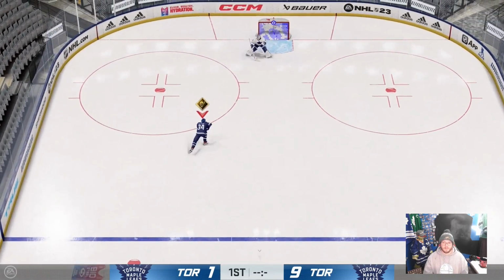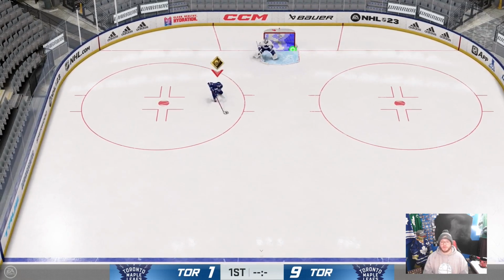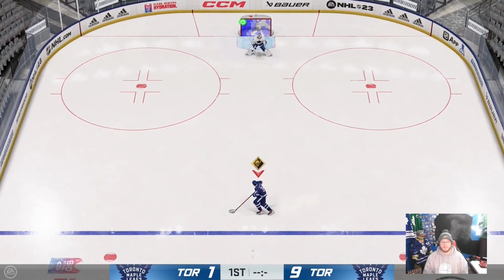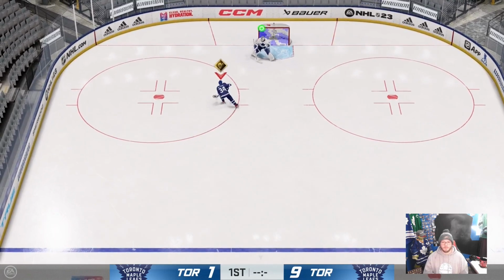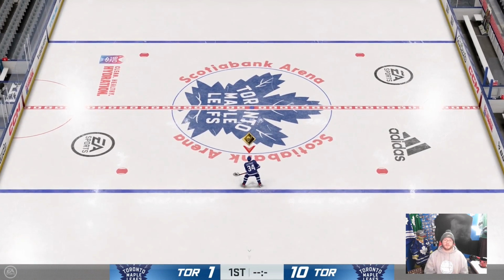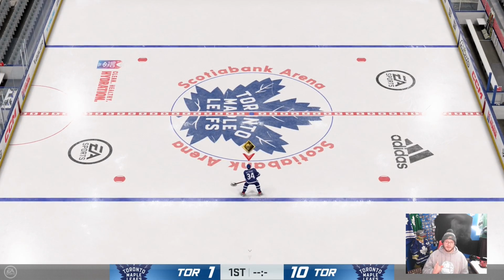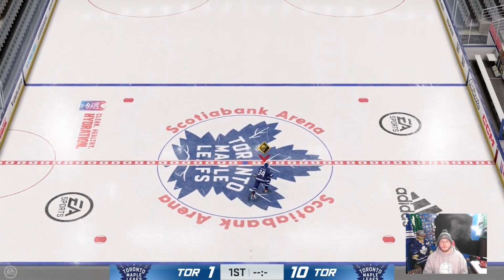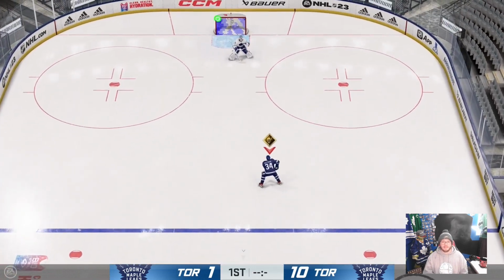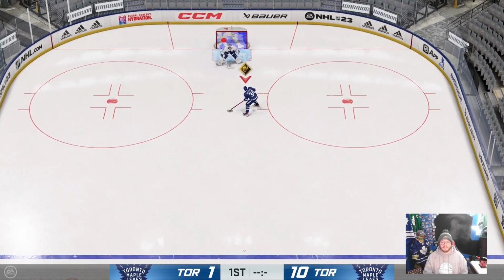And it's going to be the same thing. Oh, it opened up, but I missed my shot. It's not going to be flawless. Not going to work every time, but you see how that green opens up? It's because that shot line is clear from your stick to the net. Now, whether or not the goalie can react in time to make that save, it doesn't matter. That is what that is saying.